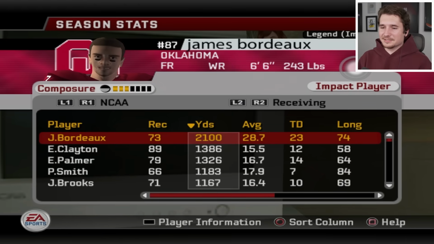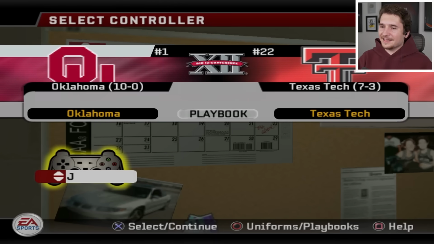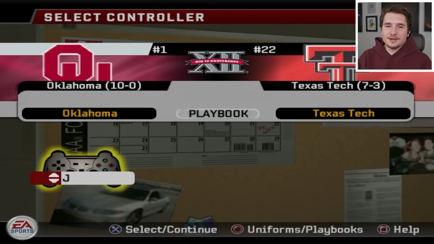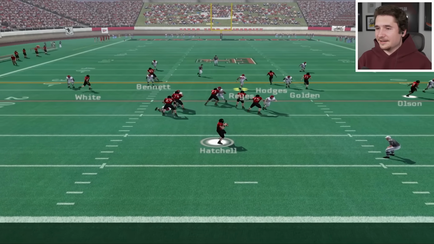Nationally, whenever it comes to receiving yards, we are blowing everybody else out of the water. You can see we're also doing that with receiving touchdowns. And I think it's time we go for our first trophy. Assuming there's no conference championship game, this would win us the Big 12. Once again, it looks like the weather's just going to be perfect for us. There's not going to be any rain even. And let's see what they got on their first snap.